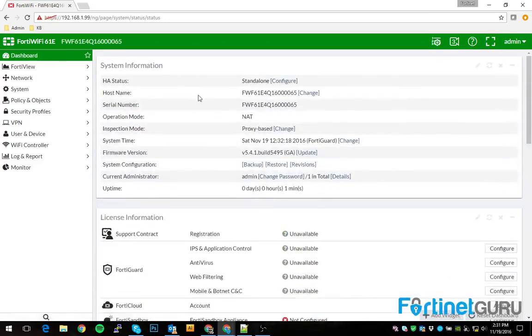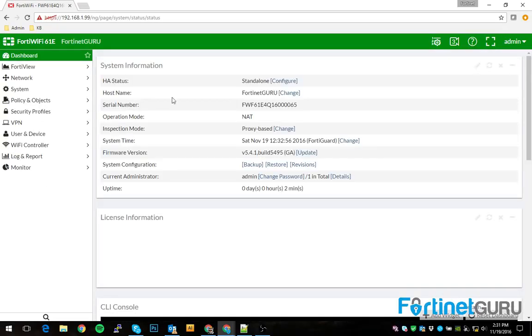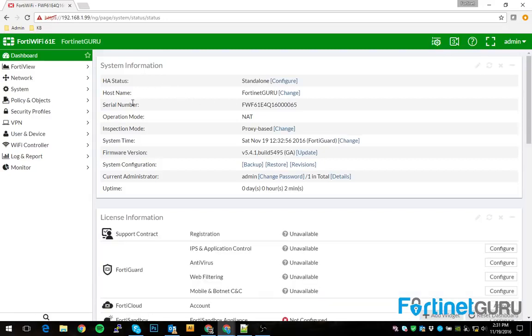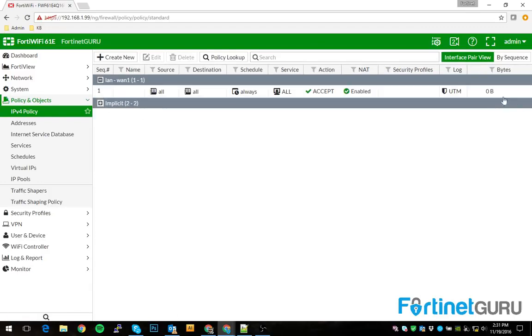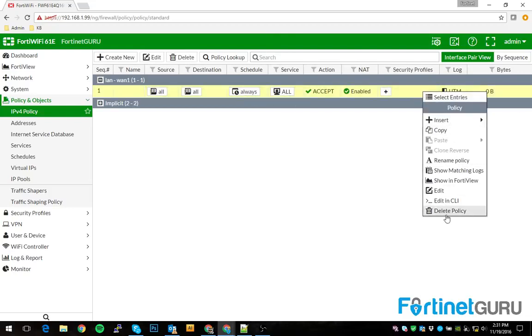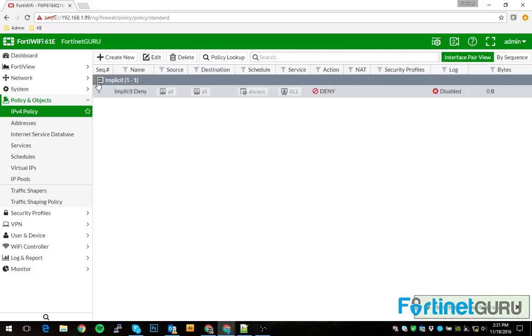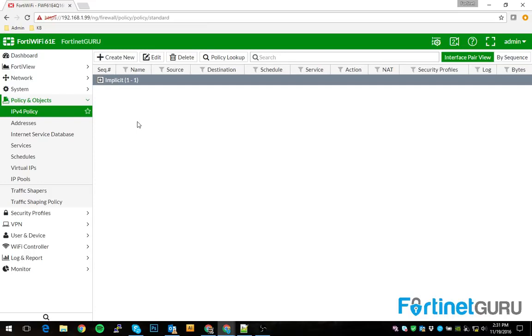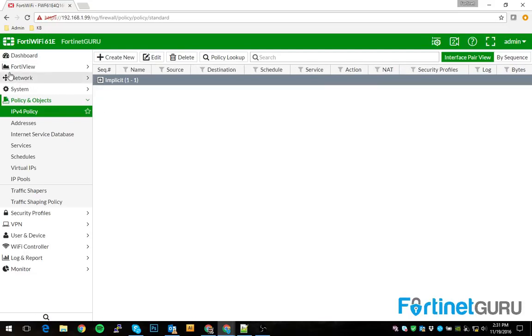So you have your FortiGate. Usually the first thing I like to do is change my host name. You don't have to. You can leave it as serial if you like. But some of the main things that you're going to want to look at. By default, Fortinet has started releasing these things with an all allow policy. I'm a security vendor by heart, so obviously I don't like the idea of that. I want to explicitly allow any traffic that's flowing. So I go ahead and just delete that default one. That default one's basically just there to make it really easy to put the gate in line.